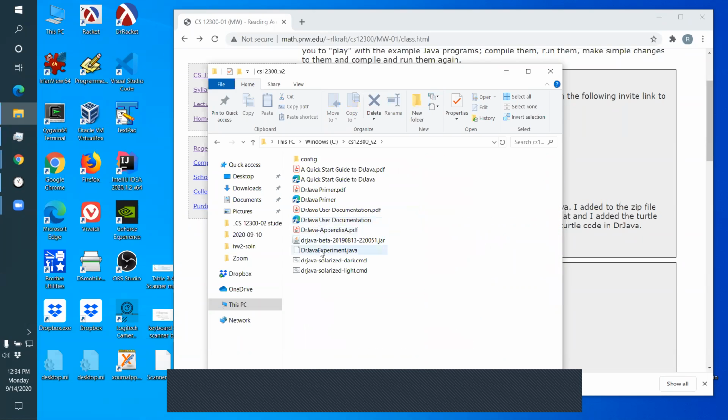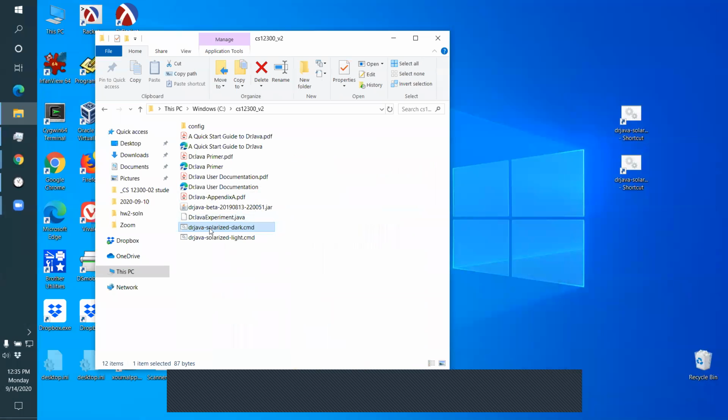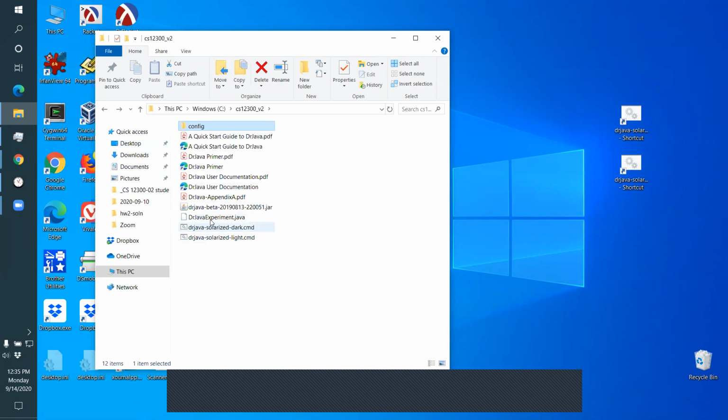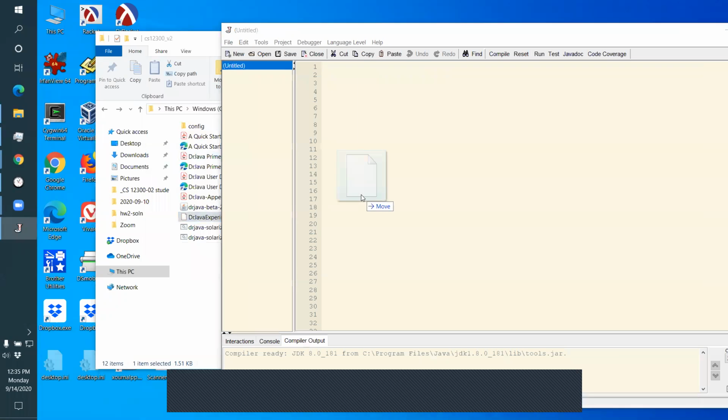Let me show you what it looks like. To make Dr. Java work in a light and a dark mode, I had to create a special configuration for it that's in here. And then I had to create a little command to start Dr. Java. If you start Dr. Java this way, it ignores what's inside here, so it won't pay attention to what I put in here. But if you start it this way, it comes up in a colored mode that's a little bit more pleasant. Okay, and let me show you what code looks like in this.